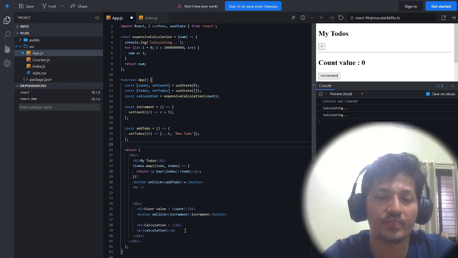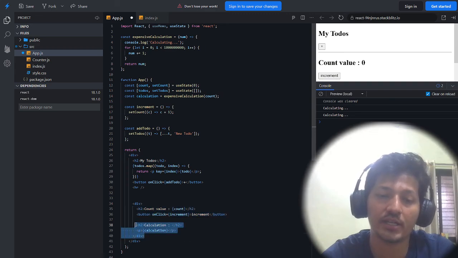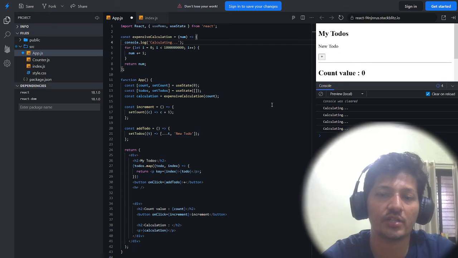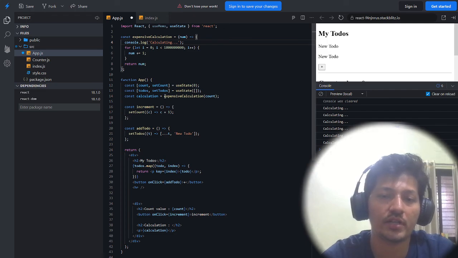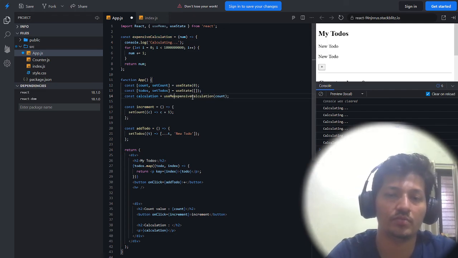That is why this count part and this calculation part are also getting recalculated, and why it shows the console.log calculating. That is the reason even on add todo, which has no relation with expensive calculation, it is still showing that console value. Now to avoid this, we write useMemo here.